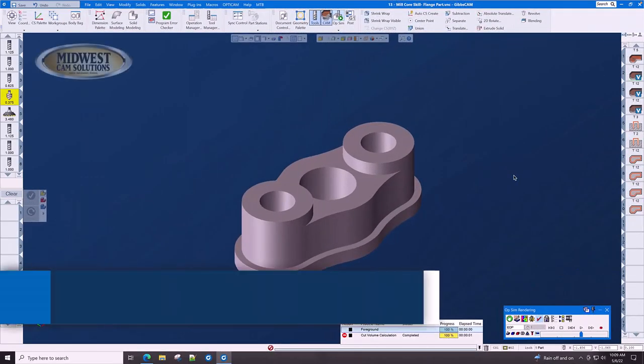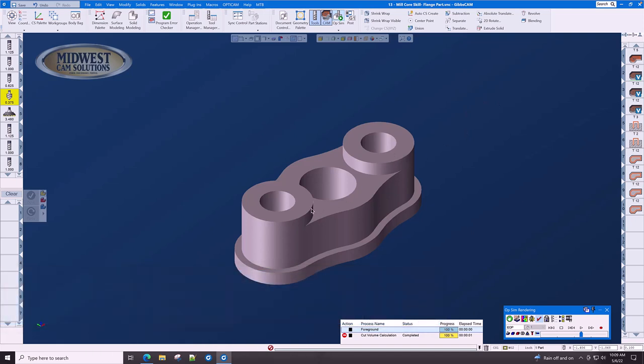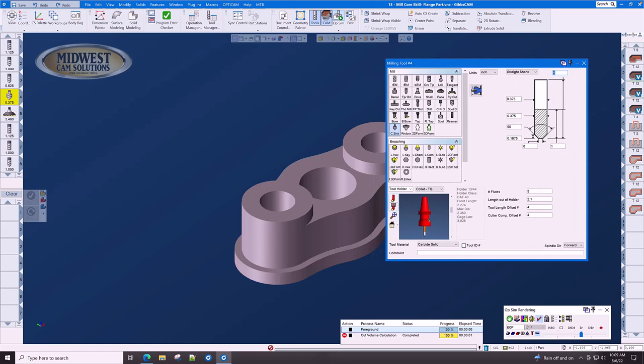Now that all the finishing has been done, it's time to put the chamfers on the part. Here, here, here, here, here, and down here on this step. We're going to use a countersink to perform these chamfers. Let's have a look at the countersink in detail.